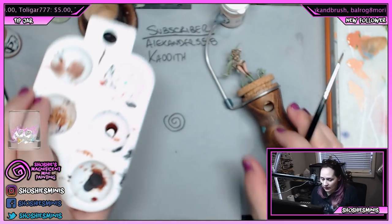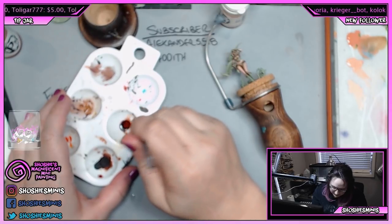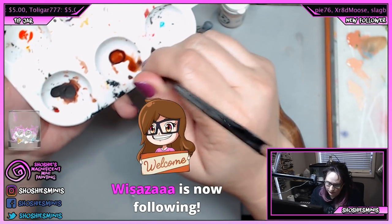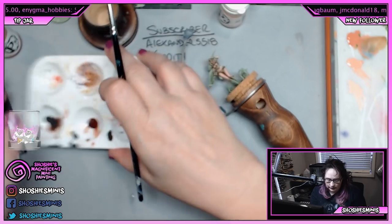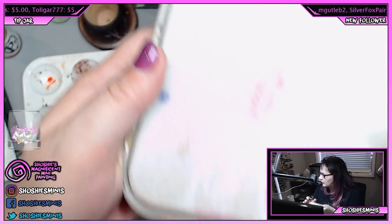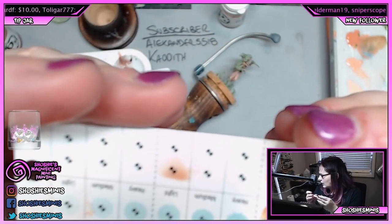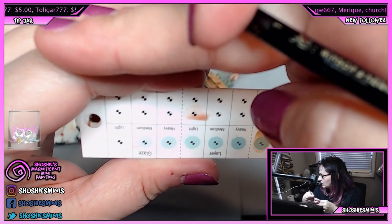Go back to your Agrax shade or an ink or something, basically. I'm going to add some water to it because I don't want it to be thick. I want it to be thinned out. Okay, a little bit more thin. That's probably good enough. Here, I'll show that to you guys on my palette. Ooh, that's thin. That's how thin that wash is. There we go. Much better.